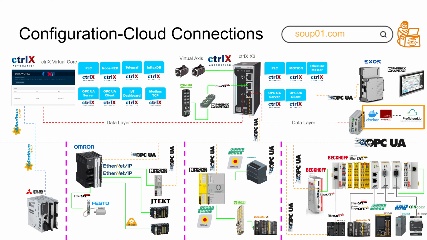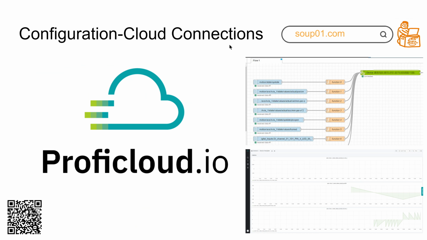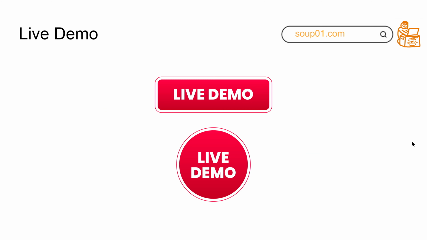Finally, for the cloud connections, this time I use Docker inside my Phoenix Contact PC, and then Node-RED inside the Docker. Then I use Node-RED to connect to the public cloud. The public cloud is also a service provided by Phoenix Contact. So here is the Node-RED flow inside the Phoenix Contact EPC 1522. Then you will see I use the data layer nodes provided from ctrlX. You can freely download them in Node-RED, and then all the data will be displayed on the public cloud web dashboard.